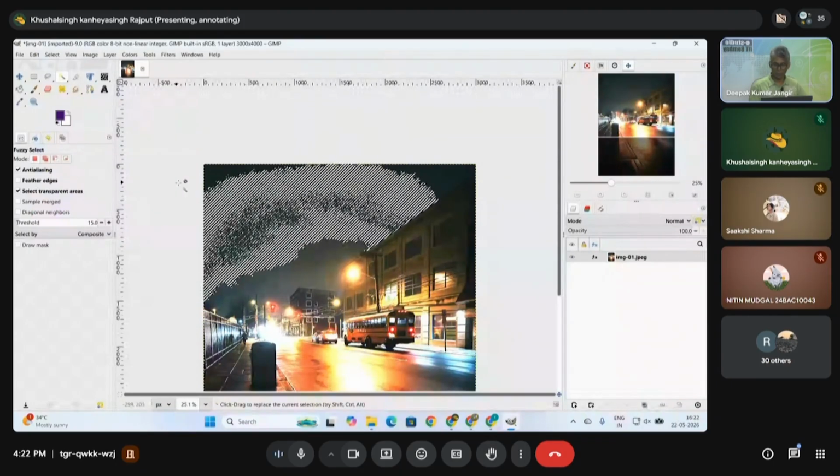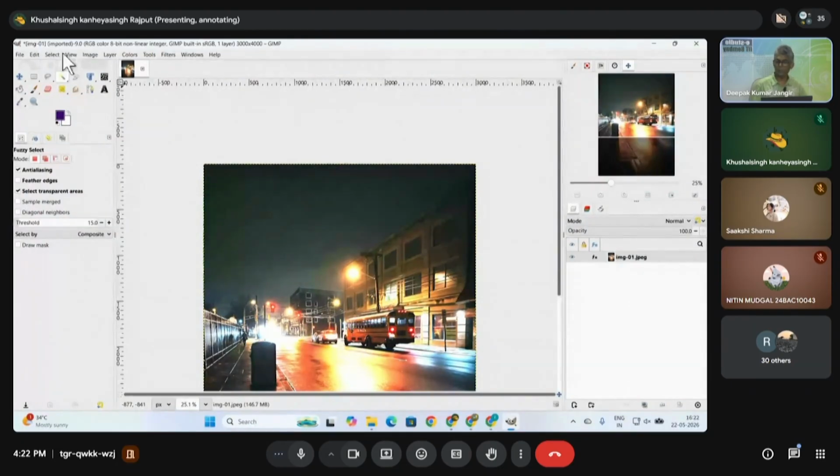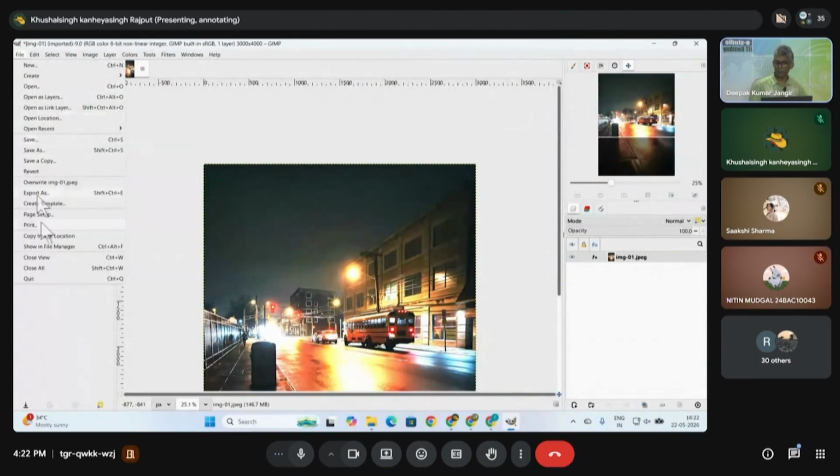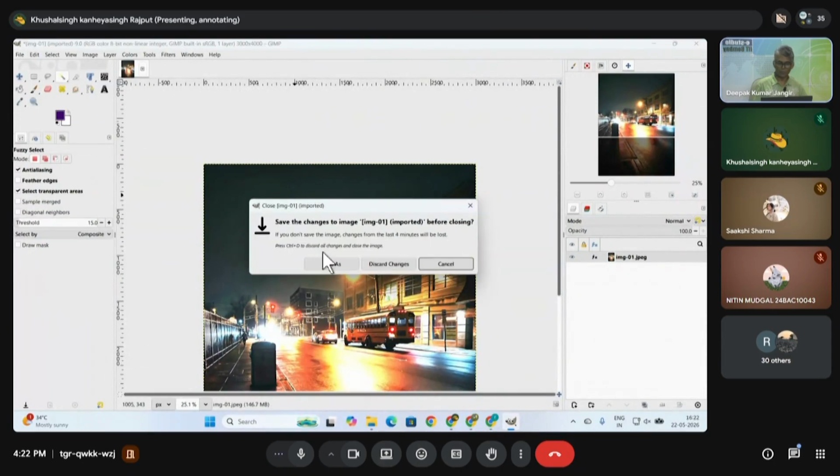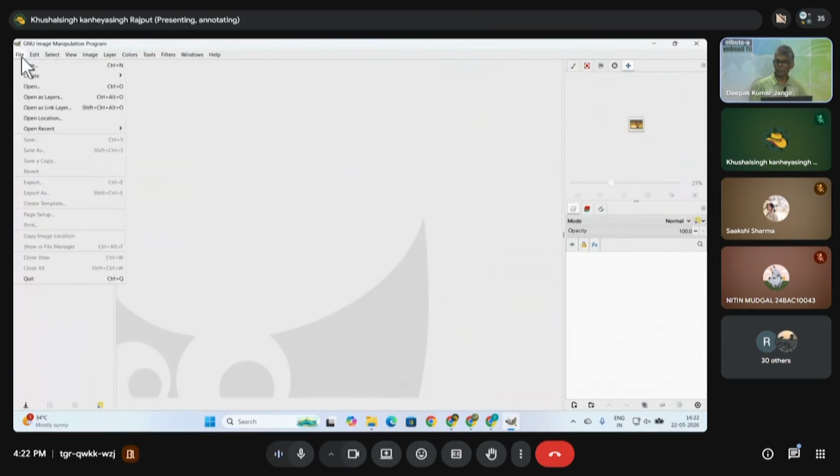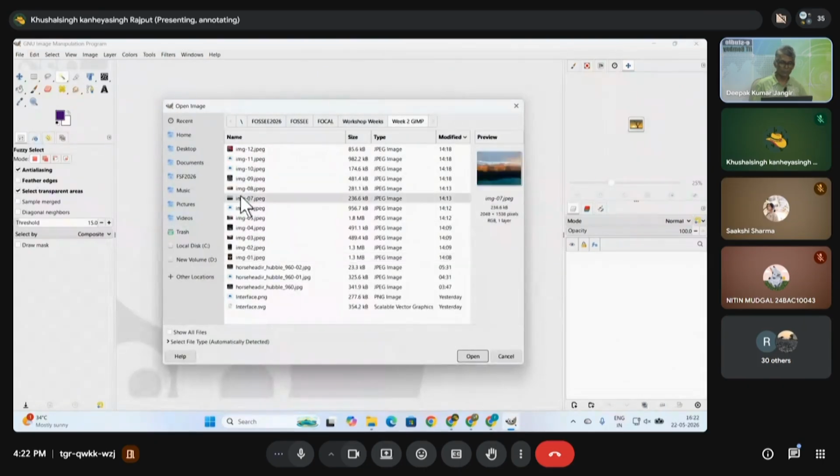What does changing the color of a selected area mean? Let me deselect. This image is not proper for this example. Close this. I will take a different color, a different image. Yes, I will take this one.